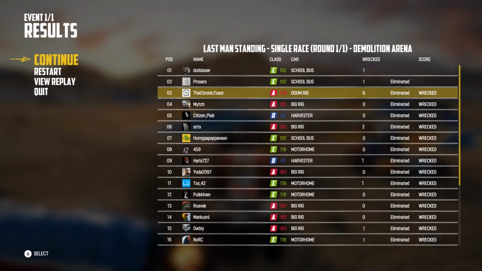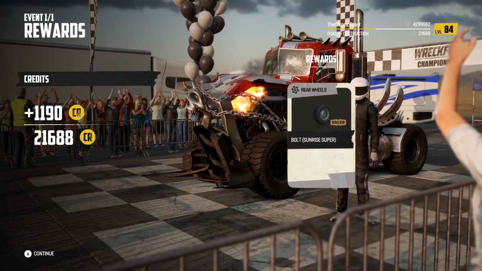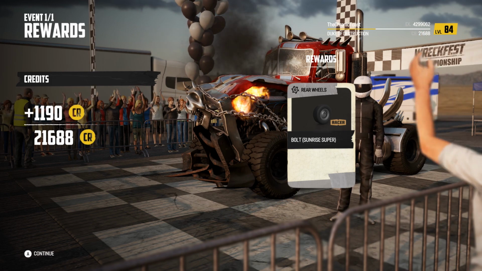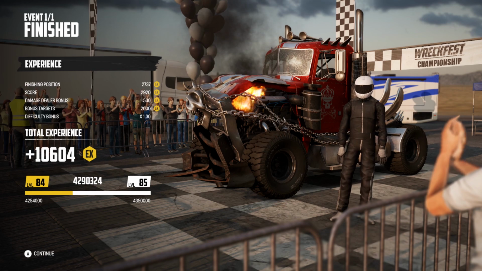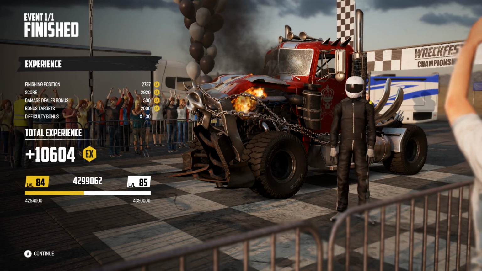We podiumed. That's pretty darn cool. And you know what? It's all right. School buses can do a lot of work, which is pretty darn awesome. We got ourselves some awesome tires and wheels here for the Sunrise Super, which is exciting. Those look really cool. I can't wait to try those out. And there's the Doom Rig, everybody. A little bit on fire. Definitely crushed up. The engine's a little bit smashed in.